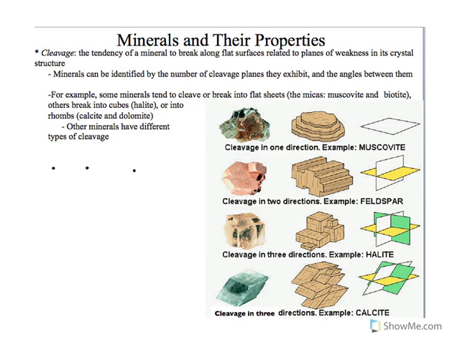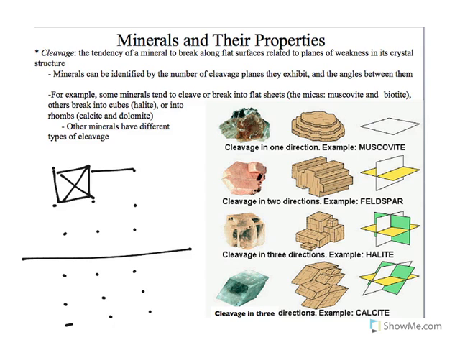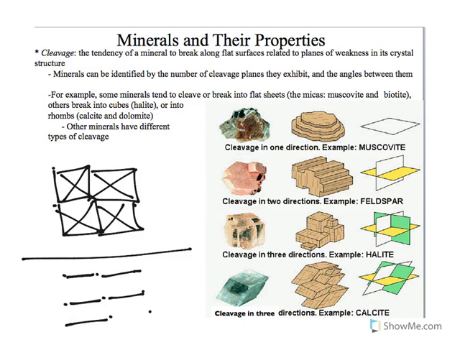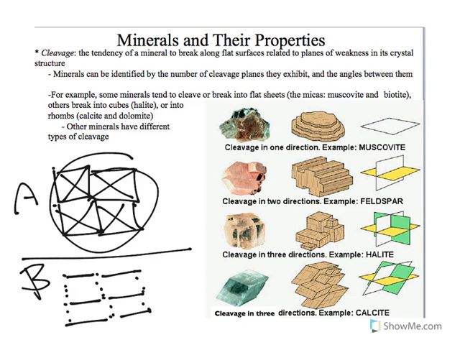So let's say I have 2 minerals. Let's say here's the mineral's grains, there's number 1, and here's number 2. Here's the atomic structure. Let's say number 1 has a lot of chemical bonds. It's very strong. You see it's bonding all over the place. And let's say number 2 really only bonds very strong in this direction and then very weakly in this direction. So if I were to hit the first one, A, with a hammer, could you predict where it's going to break? The answer would be no, because it has all of these strong bonds. So it's just going to kind of break irregularly somewhere across there.